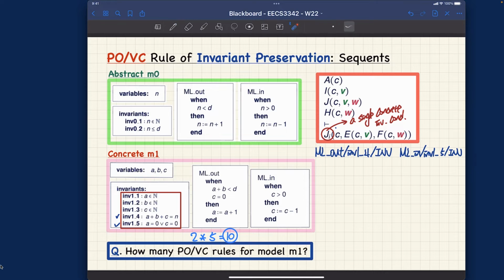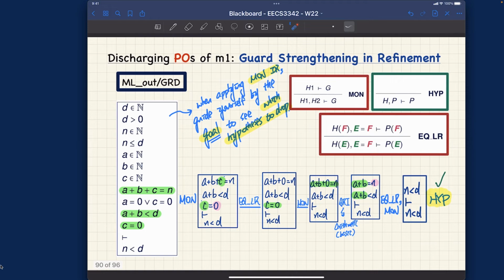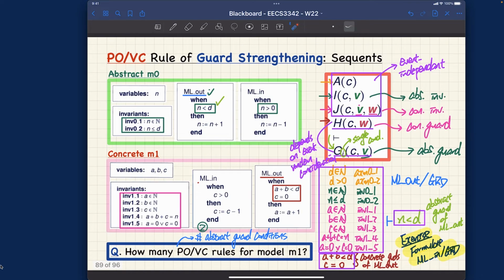And what about the hypothesis? It's going to be a giant hypothesis as we did for the guard strengthening proof obligation. AIJH, right? Just remember this. And if you go back to where we were for the guard strengthening sequence, AIJH. So they should be exactly the same. So what I would suggest is I'm going to just copy this part over here. This part is exactly the same, right?